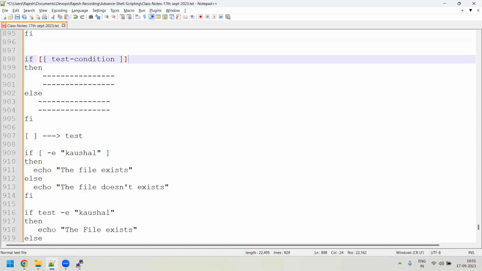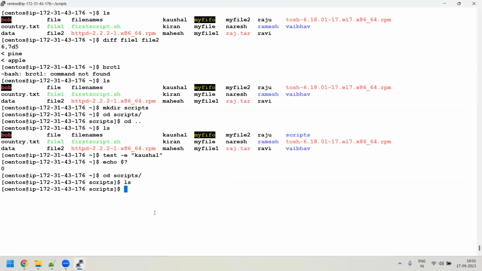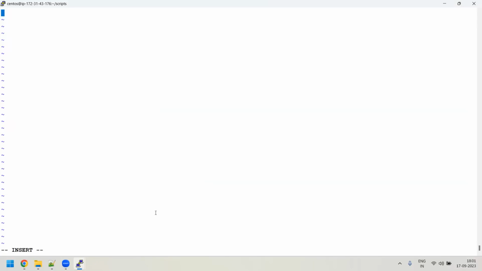Now, what I will do here, I will go to the scripts directory. Let me write a script with the name if else.sh. Okay. Now, guys, whenever you're writing any script, always make sure that the first line is #!/bin/bash. And always make a habit of writing who is the author of the file. So author of the file is Rajesh, the guy who has written the file.